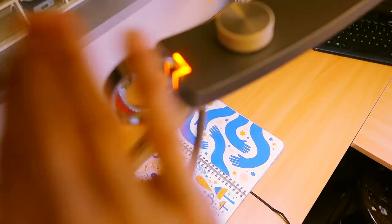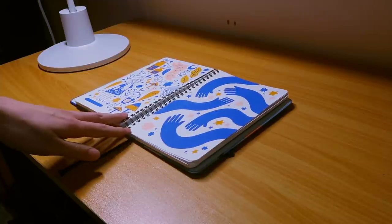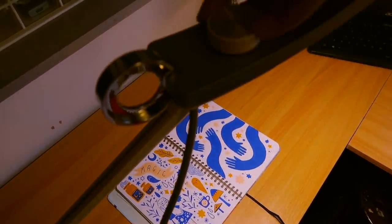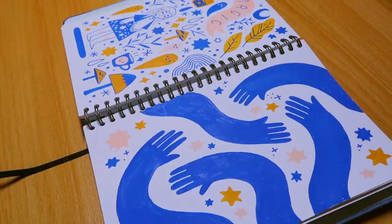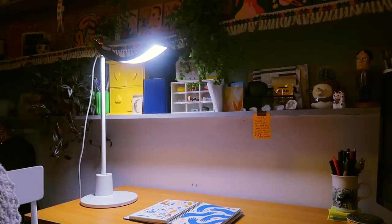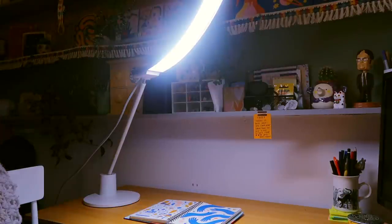It has an ambient light sensor which automatically detects the brightness of your surroundings and adjusts according to that. It has a brightness dial, which I love. It also has settings for warm light and a cool light. The cool light comes in really useful in the evenings, like I say, and I want to be able to see the colours of my drawings properly. And I really like the warm tone for if I'm packing orders and just chilling. You can set it at pretty much any angle you want, and it's super easy to put together, and it looks really cool too. So that was my little review.